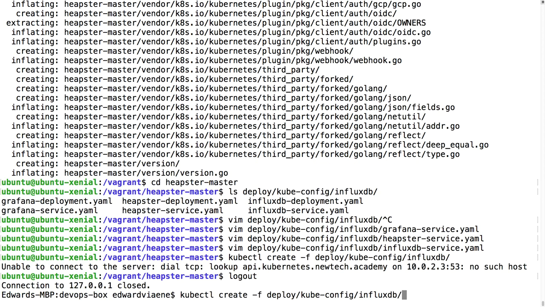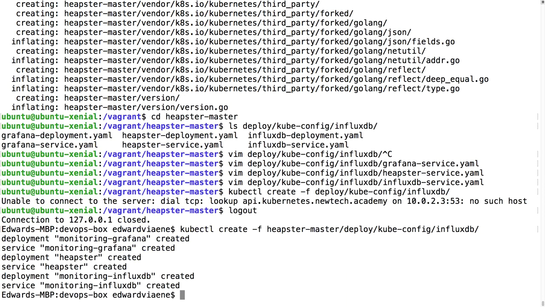On my MacBook itself, I have Minikube running. So I'm going to use kubecontrol create -f right here, because I use this Ubuntu Xenial to connect to my kops cluster, and I have my local MacBook Pro to connect to Minikube. So these now are all running, and I need at least one pod to show you the example. So I'm just going to create, from the Kubernetes course, a deployment, the hello world.yaml.